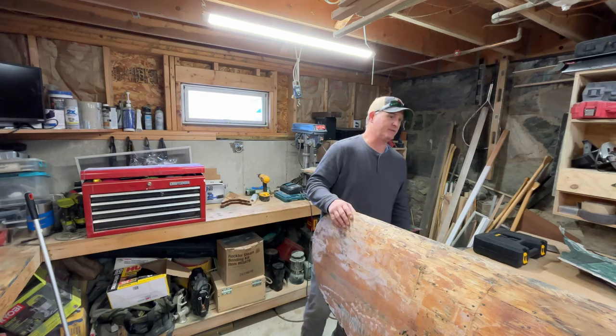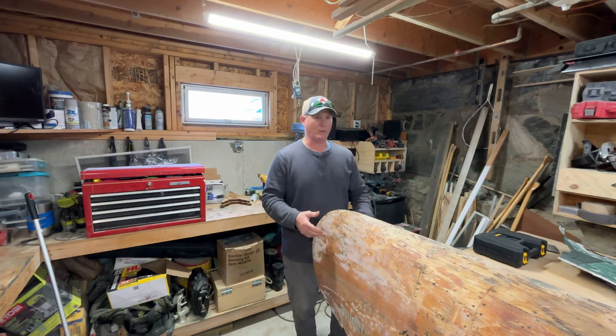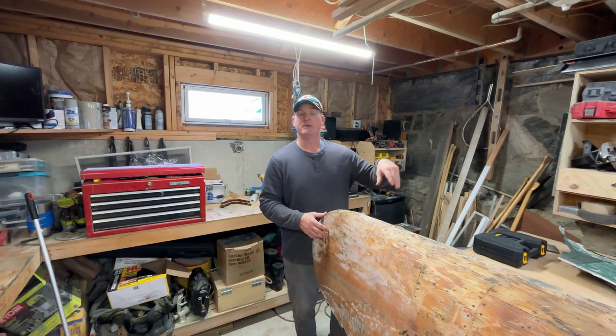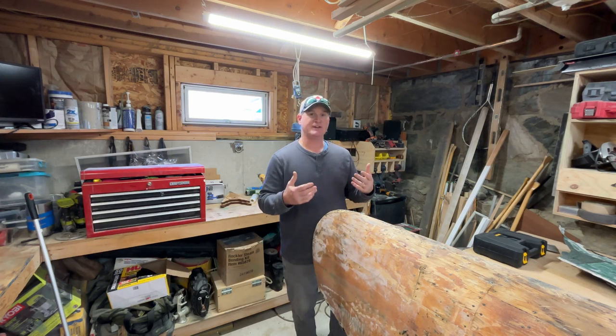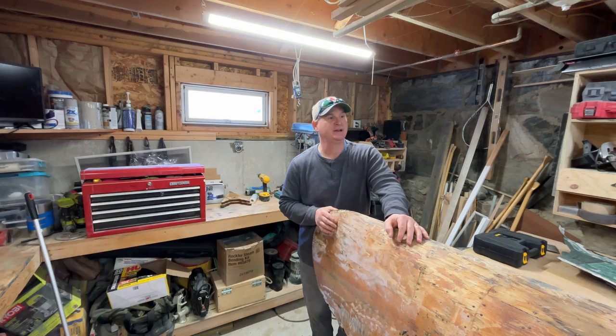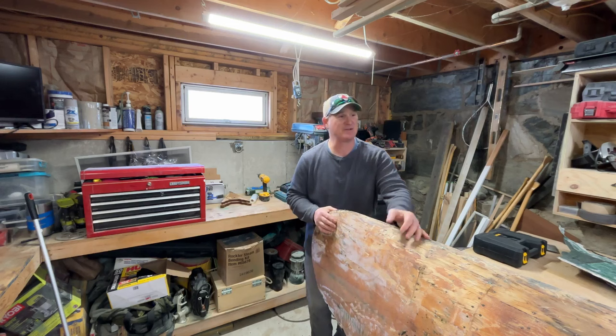I still have all the debris from the canoe that was stripped off, and normally I wouldn't do this, but I want to weigh all of it because when I brought this canoe down it weighed a ton. Today's cleanup day — I'm going to pick up all the debris, start doing my evaluation of the canoe, weigh that debris, and then weigh the canoe. I want to see how much fiberglass weight contributed to the overall weight. With two small sections weighing five pounds each covering not even a quarter of the canoe, I have to assume there's 40 to 50 pounds of fiberglass that were removed.